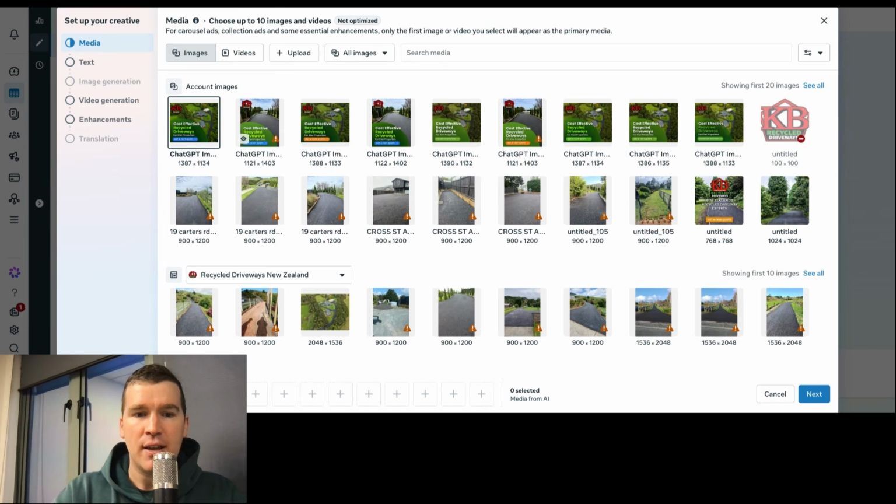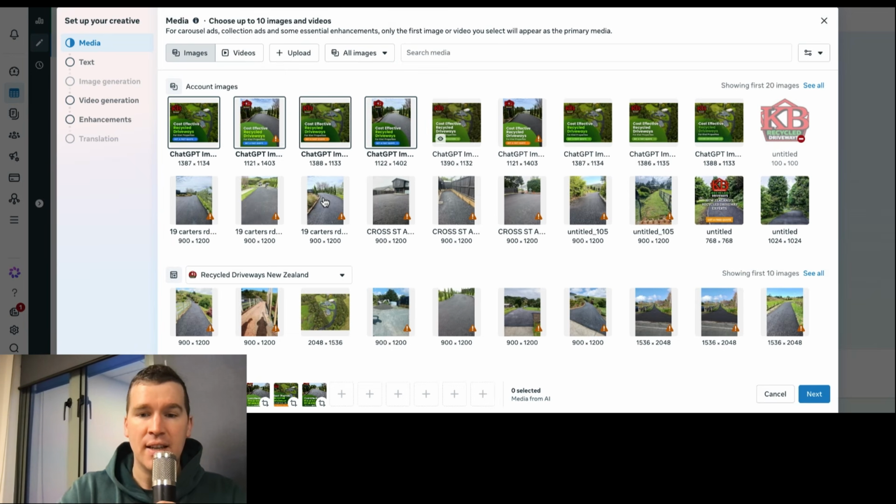So, as you can see here, the highlighted section around the image is happening, and down at the bottom, we can see that we've selected 4 of 10 images that we want to test in this particular ad.